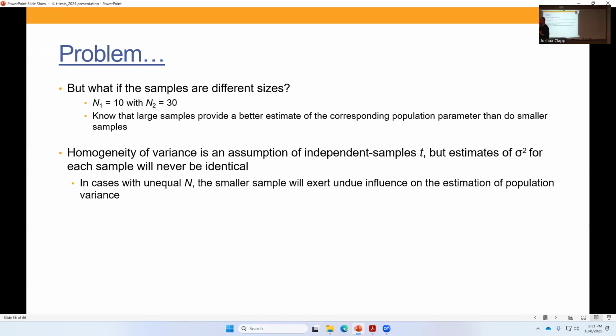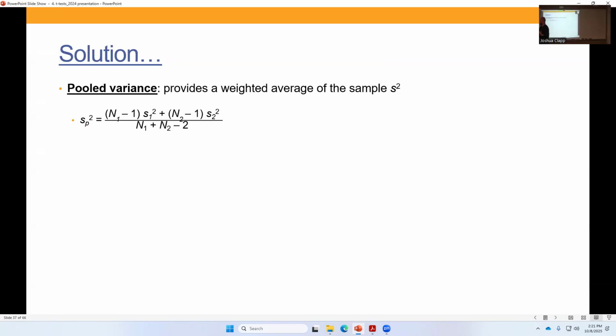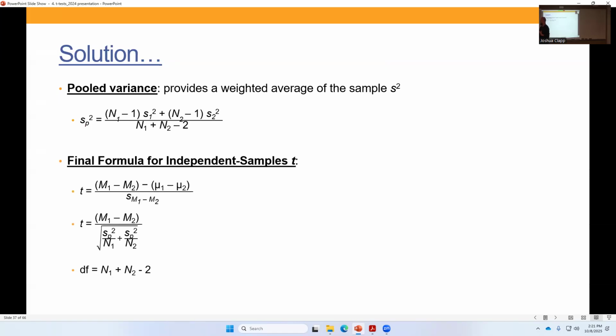Now, the assumption under our test is that the variability in the two populations that I'm pulling from is identical. So from a theoretical standpoint, it doesn't really matter who you pull from because the variances should be identical across the populations. Problem is, from a practical standpoint, they're not going to be the same number. And the sample with the larger number of observations, Catherine, is going to be more or less representative, or more or less precise.